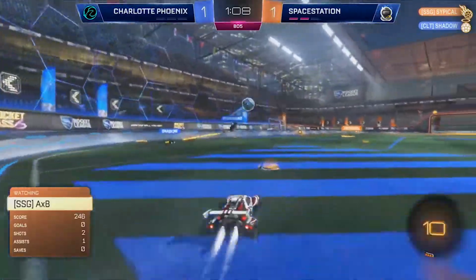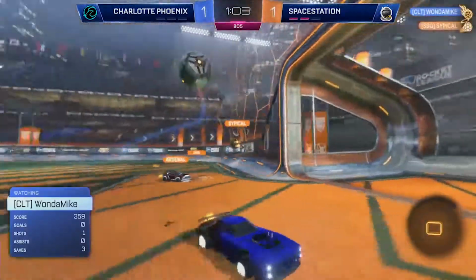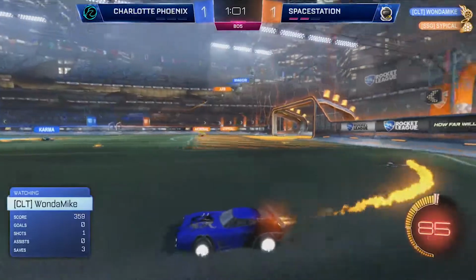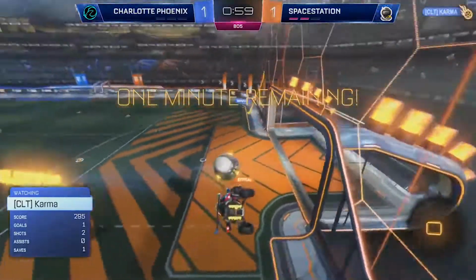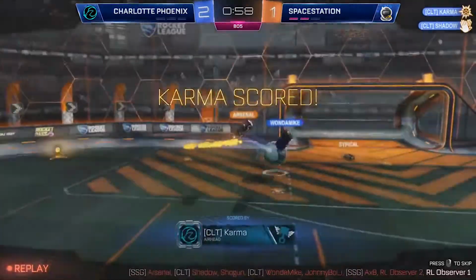Can't quite get there before Shadow. Charlotte Phoenix need the next goal. Wonder Mike, flip reset. He's got it past 1. Wins the challenge against 2, but Sipical reads the play well. They're still not out of dodge. Karma with the shot. 2-1 lead established for Charlotte Phoenix.